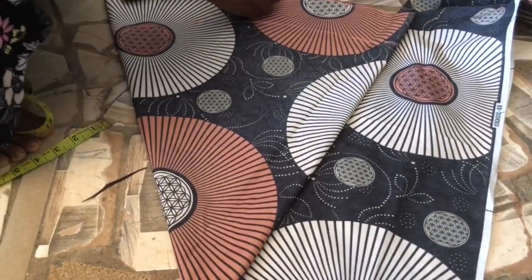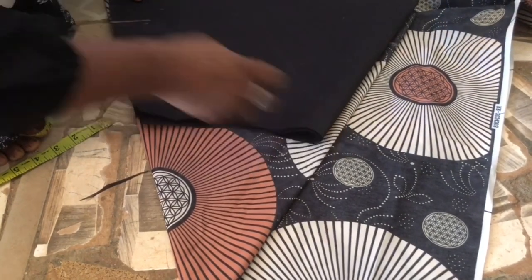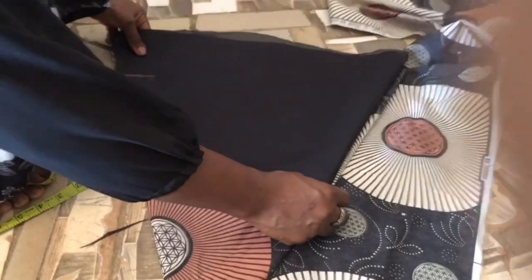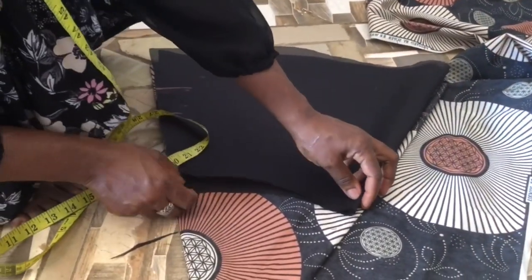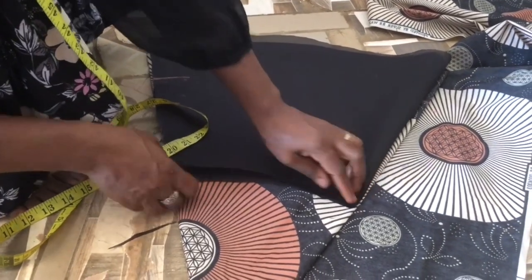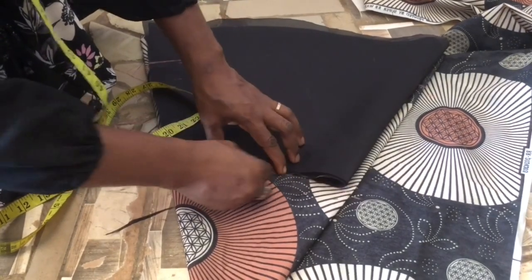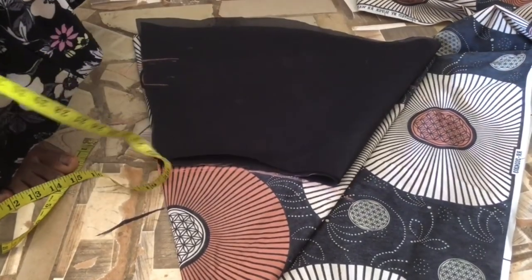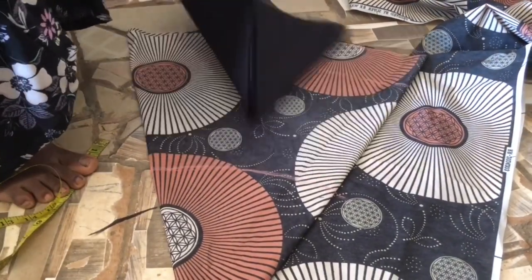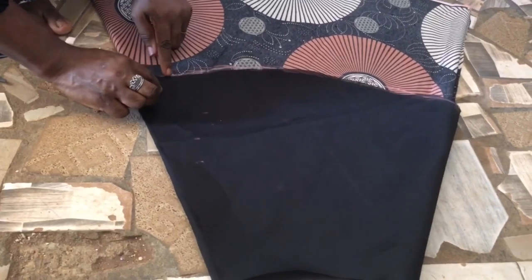So after that, I'll return my lining back on my fabric, then chalk my waistline, which I've already cut on my lining. Then I'll cut it out. Now, this is the first flare, you can see. It's just like the continuation of this.